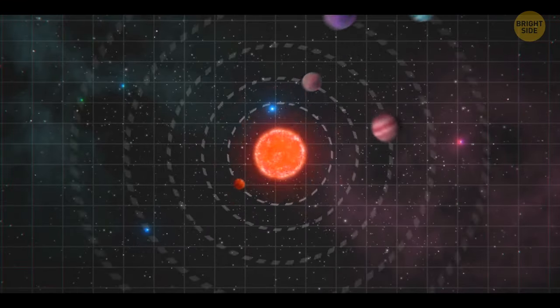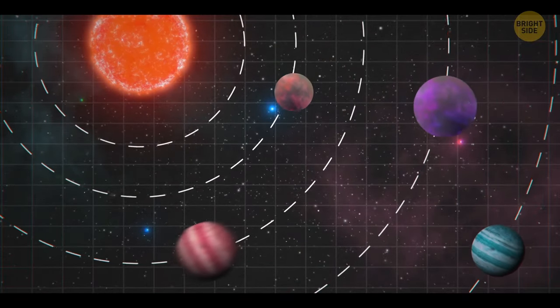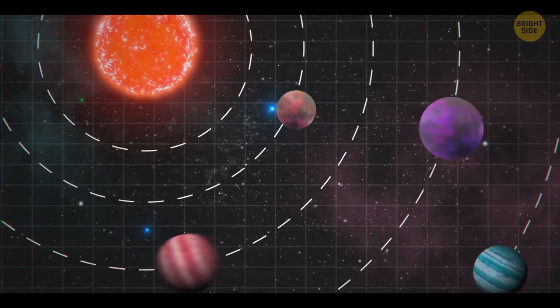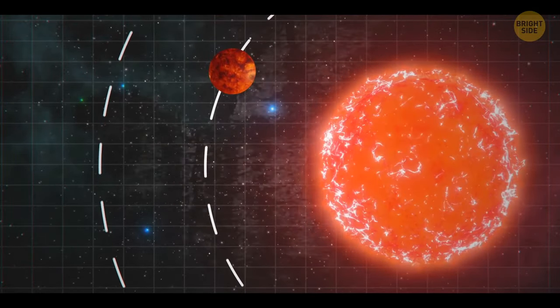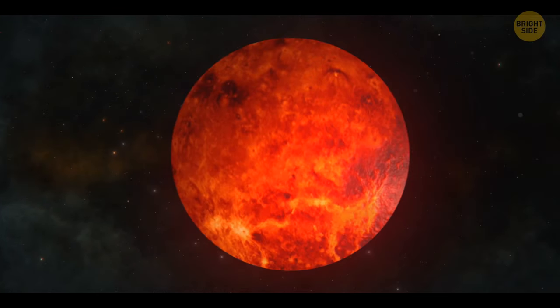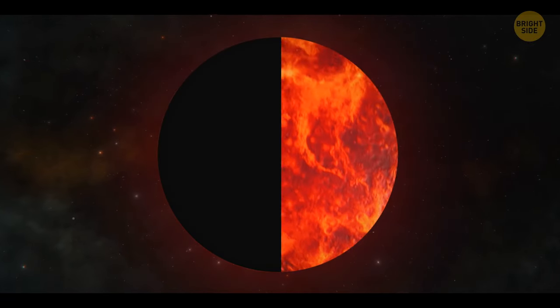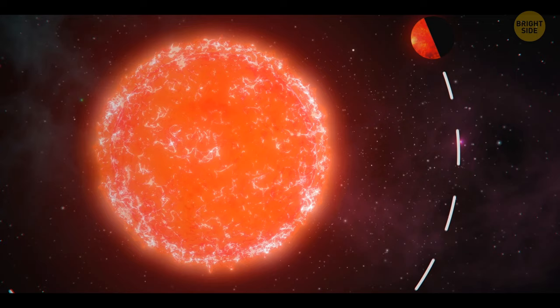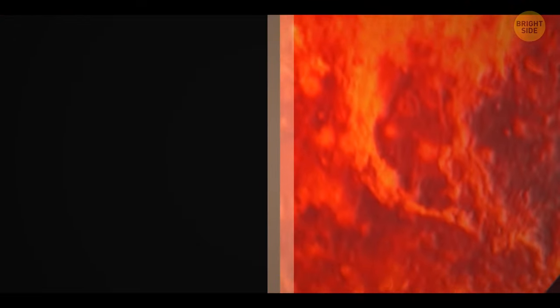In the star system of 55 Cancri, there are five planets, four of which are gas giants similar to Jupiter and Saturn. But the fifth one, or rather, the first because it's closest to the star, is different in a most horrible way. 55 Cancri e is so close to its Sun that half the planet's surface is a literal ocean of molten lava. The other half is in eternal darkness, because it never sees the Sun. The planet is always turned to its star on one side. And between the scorching and the dark, there's the twilight zone, a thin strip of gloomy nothingness.